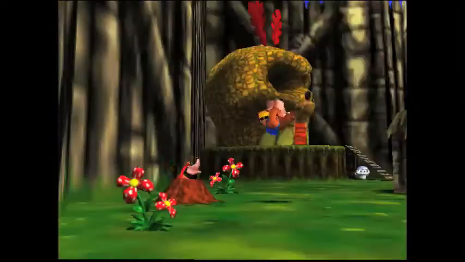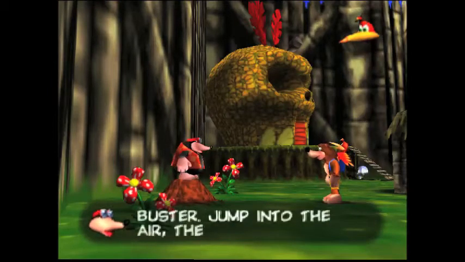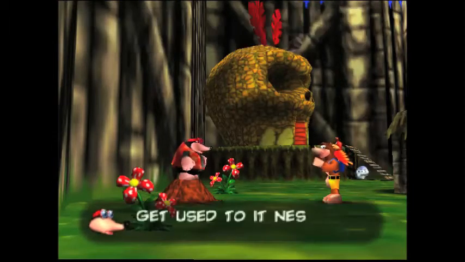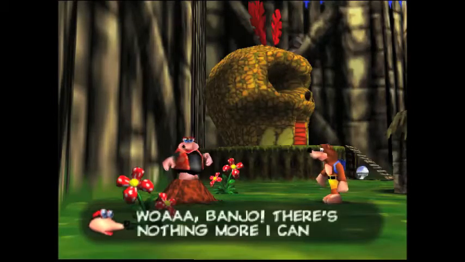This is the only world that has three moves in it because you need to learn these basic moves to kind of progress through the game. Every world after it, or nearly every world after it, has got one or two moves in it, but this is the only one that has three, I believe. You see that? Kazooie just disappeared.